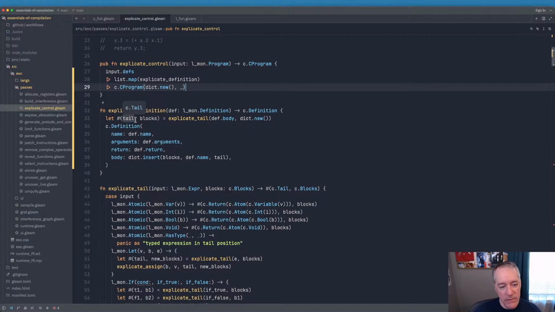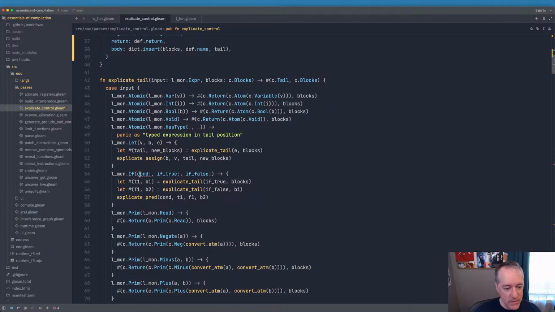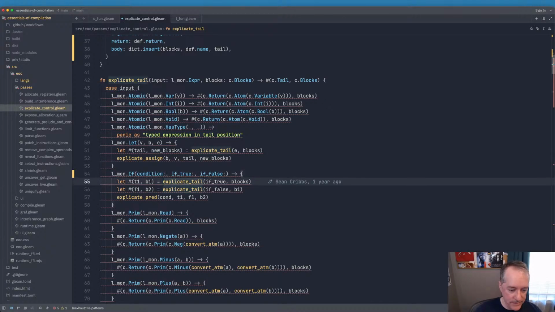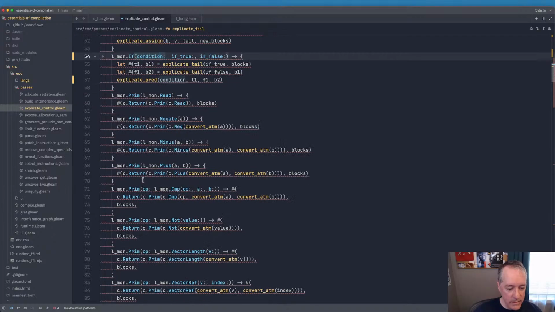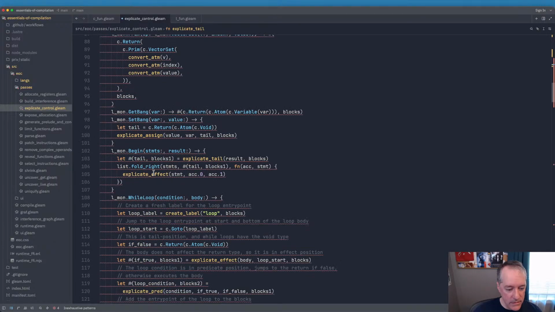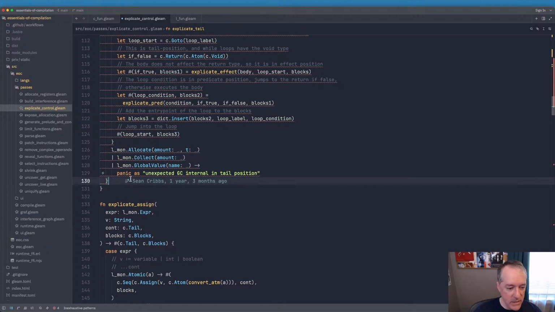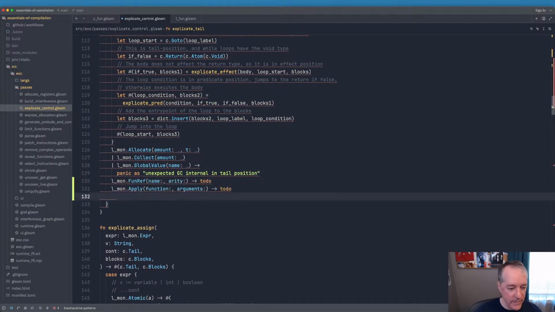Except that we have to deal with all our new types. So this got renamed to condition, and let's put that here. Okay. And is this just complaining about missing patterns?